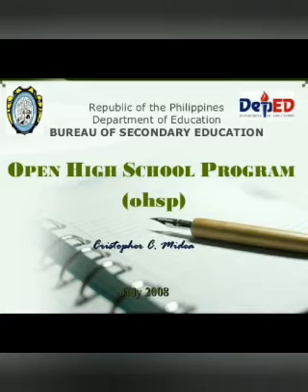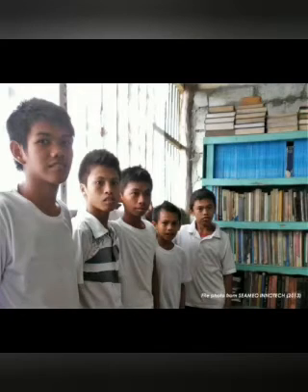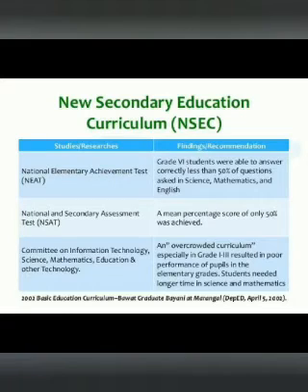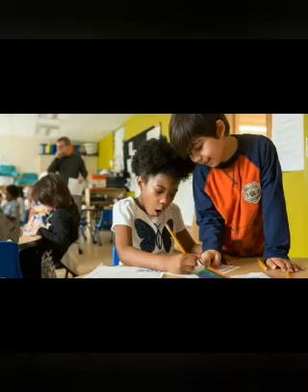Open High School Program. It is an alternative mode of formal secondary education program run by the Bureau of Secondary Education, BSE, of the Department of Education, DepEd. The program provides an opportunity for elementary school graduates, high school dropouts, and successful examinees of the Philippine Educational Placement Test to complete secondary education in a purely distance learning mode. The program provides printed self-learning modules for students to use for their lessons and classroom activities.